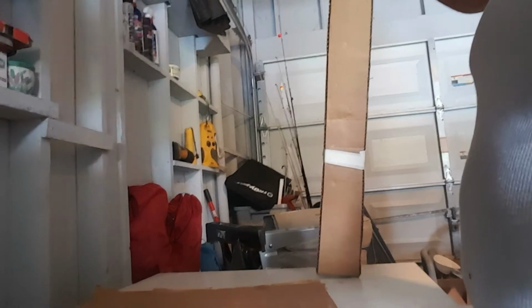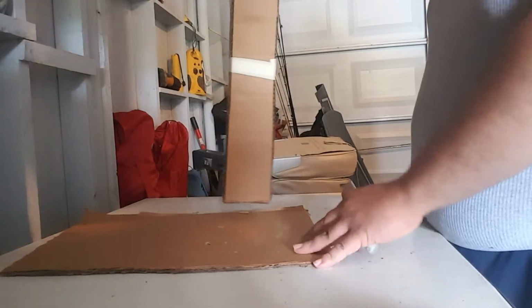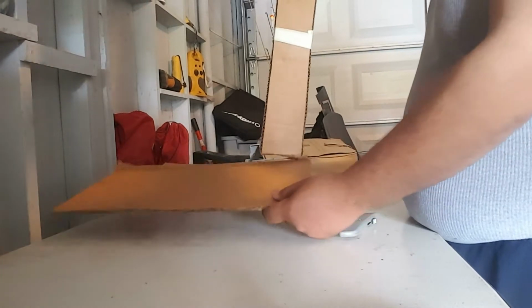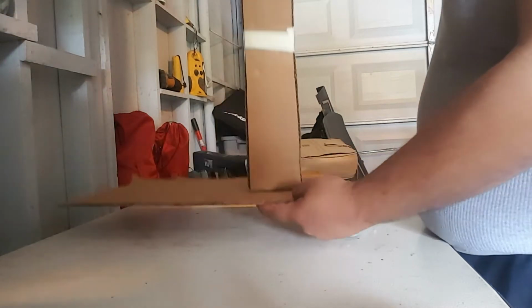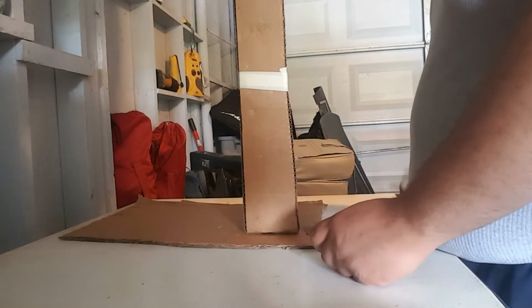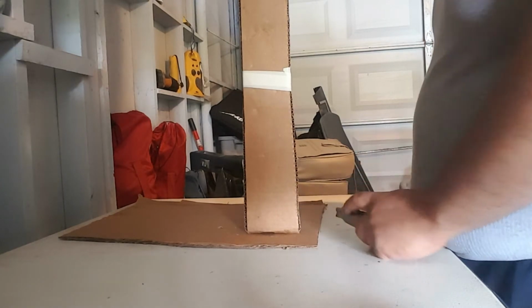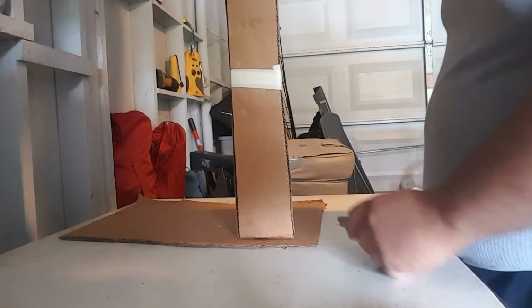I got another piece of cardboard down here. Set my item on top of that. Not directly in the middle, but see this. If it's an item about like this, make sure you got about 2 inches on the sides. Really, you don't need that. Just make it about a half inch bigger on each side.